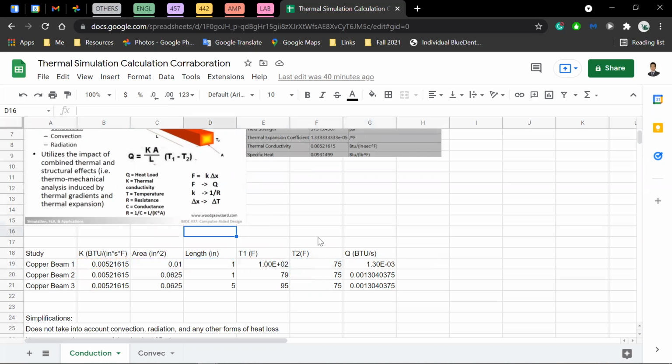So in this case, we have all these parameters except for the ending temperature, the temperature on the other end.